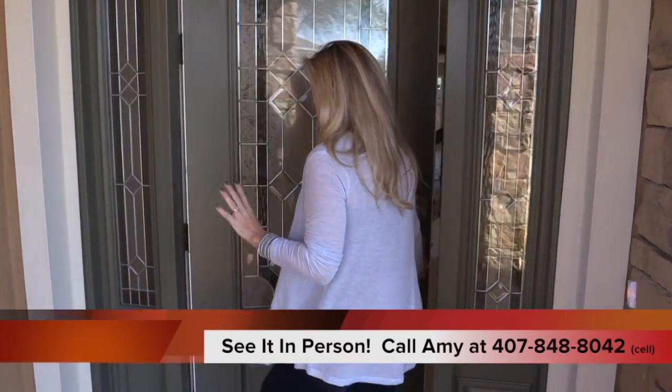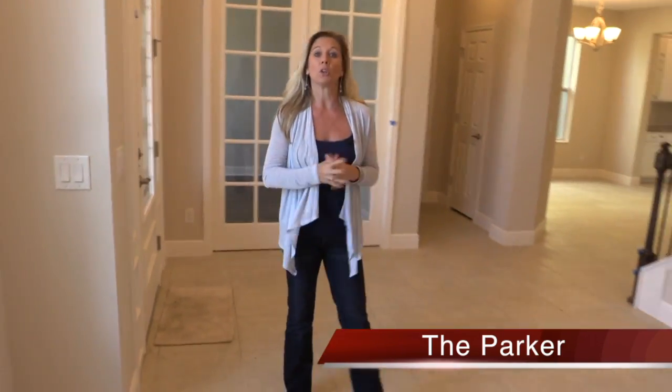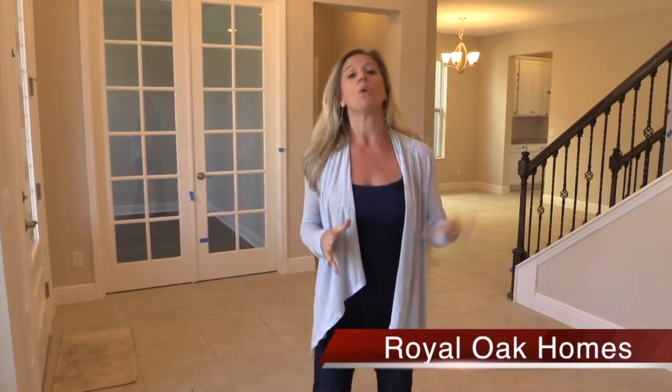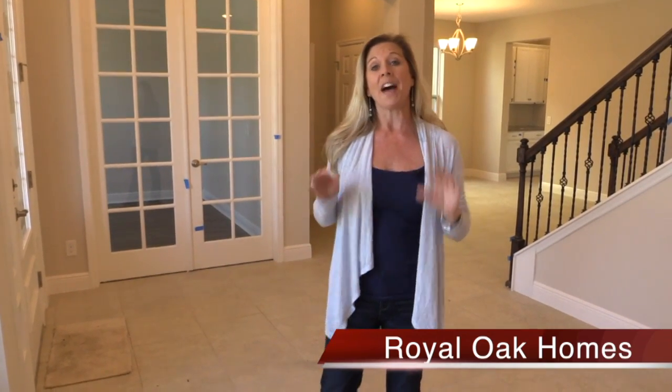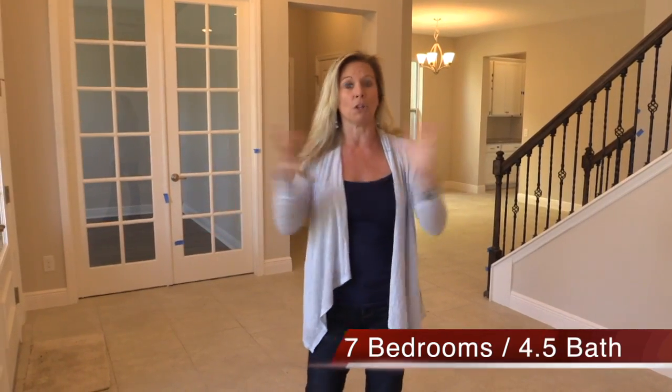This is the Parker floor plan, really one of my favorites. What I want to mention with this particular one is that with different floor plans you have options - maybe you add a bedroom or make a den a bedroom to structurally change the home. I want you to go back through this YouTube channel and find the Parker model home tour - that is the original five-bedroom home. This is the seven-bedroom home, so you can see the differences in the layout and floor plan.